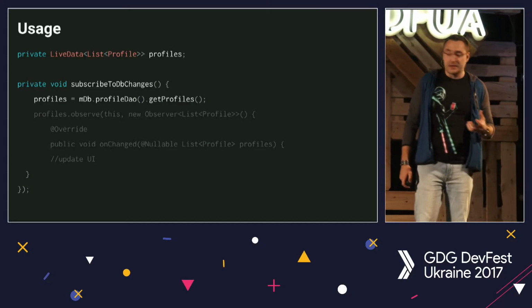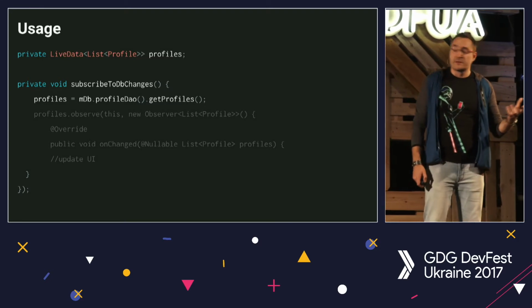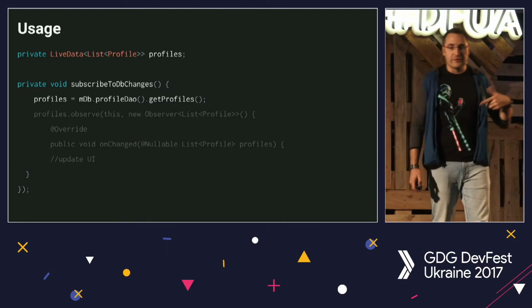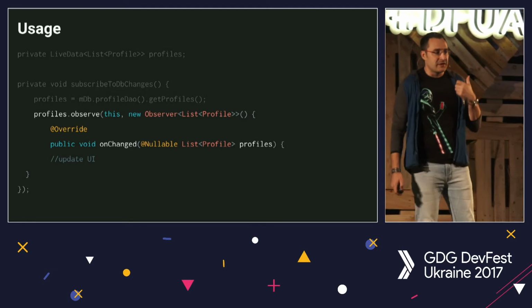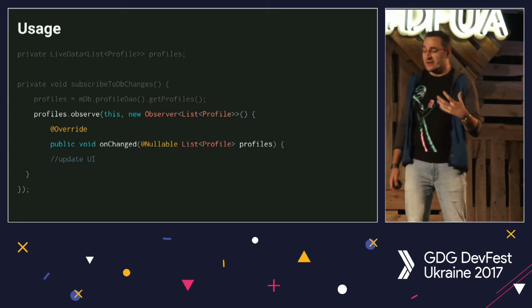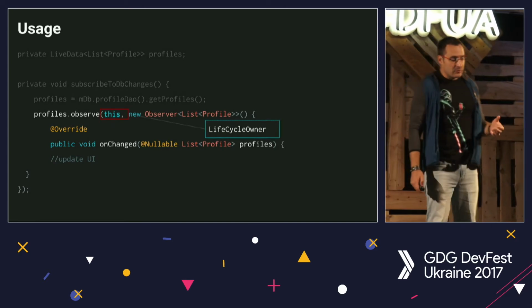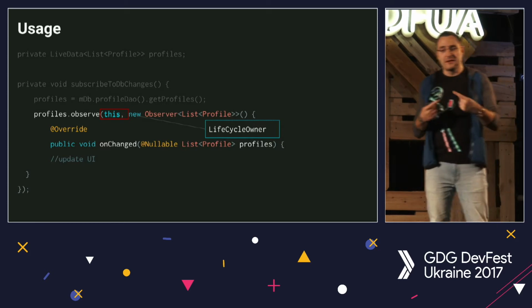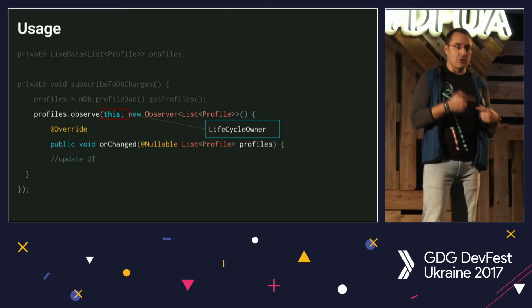So basically, how does it look? For example, I want to subscribe to any changes in the database, so I go to the database, right? mDB is the reference to the database. I get the DAO, my data access object, and I'm asking for getProfiles. You remember that what getProfiles returns is a LiveData object, right? So once I get the LiveData object, I can observe any change that happens inside of this LiveData object. So basically, I call observe, I pass the lifecycle, and then I create an anonymous class that has only one method to implement, onChanged. So every time something is updated inside of the database, I will get notified inside of my activity or fragment, for example, right?